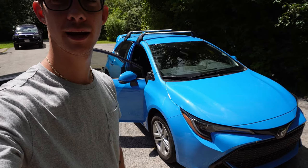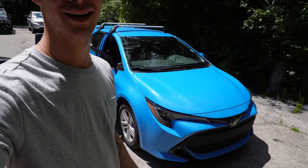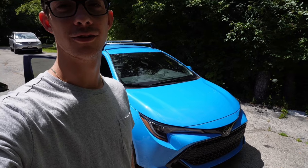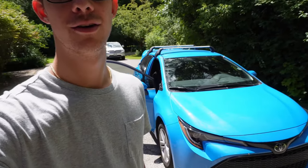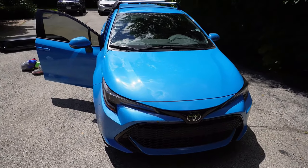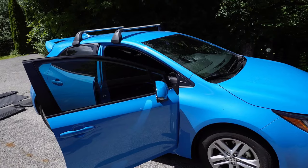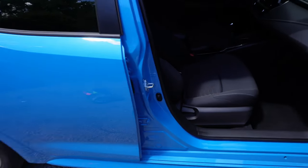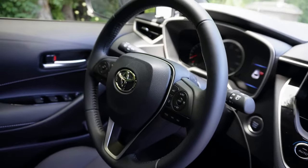So this here is a 2022 Corolla Hatchback. I picked this up about two or three weeks ago, so it's fairly new to me. But we took it on that long road trip so it's actually got 3,000-some miles on it now. It started with one mile when I picked it up. Definitely a pretty sweet car. I know it's not the fastest car, not the most tuner enthusiast car, but it's a great car for the bang for your buck and it's just good looking. I did end up picking up the six-speed manual, and I ended up getting the SE, so the interior is all black, which is exactly what I wanted.